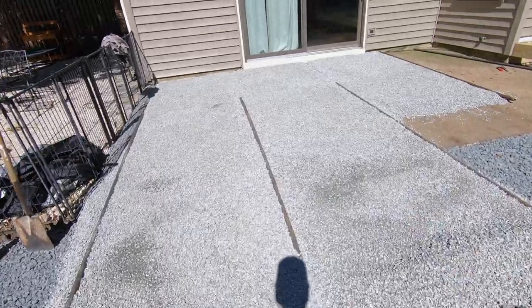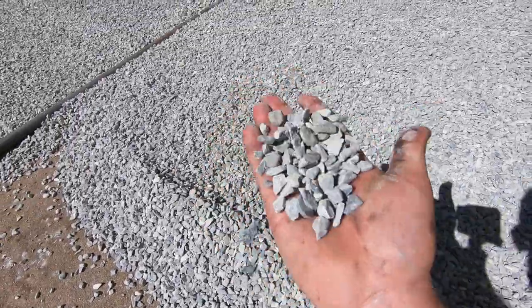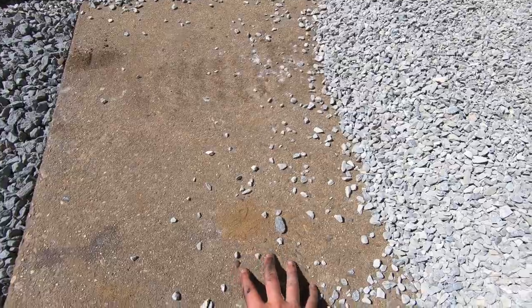We got our setting bed going down here, and you can see we have our screed pipes. We've got this 3/8 clean stone setting bed. So we're gonna finish this up. We've got most of it over this concrete slab. Again, this concrete slab has been here for a long time. It's in really good shape, so I don't think it's gonna be settling anymore.